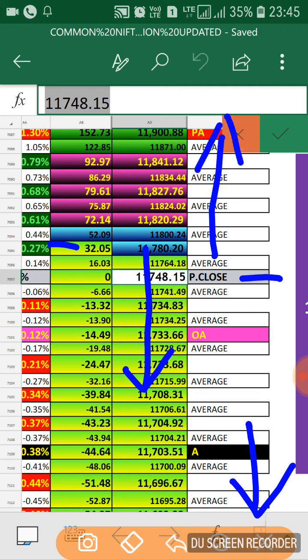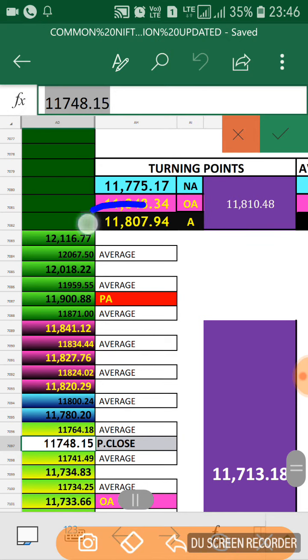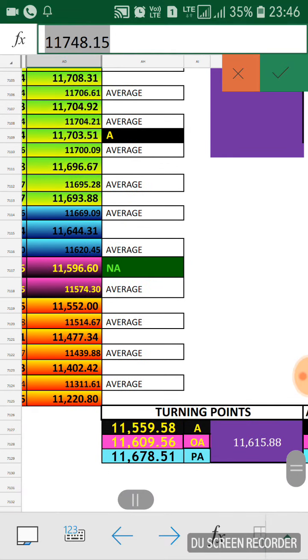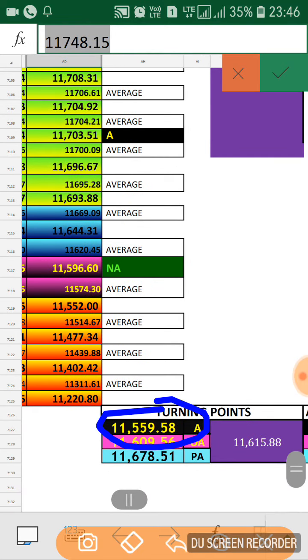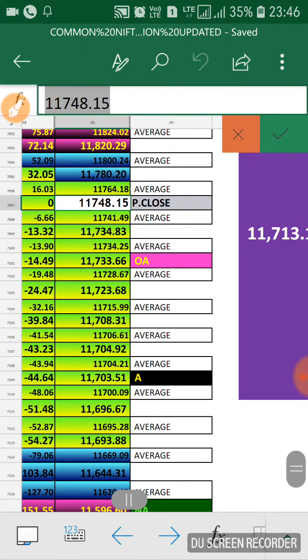I am repeatedly telling those things. All we need to watch out for is where those key levels are and what those key levels are. So today, on Thursday, all we need to watch out for is whether 11,807 is breaking or not. If that particular level is breaking, then we need to play cautiously. Why? Because it may become strong bullish, and it may go to any extent, which is a little nearer compared with the downside turning point. The downside turning point is too far away, and that is the one key indication we need to watch out for: 11,559. Let's see how the market is going to give us on Thursday.